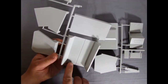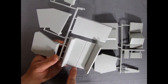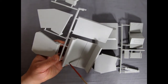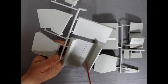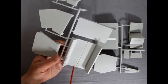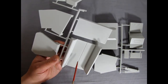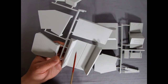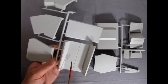The turbo elevators are basically just a flat piece of plastic with a groove down the center. Now, on the real bridge of the Enterprise, there is a little perimeter thing that goes around here, just so that it makes the doors look more sized to the figures. I'll show you how that looks a little later in this video. But you can always make that portion up out of Evergreen sheet styrene strips.